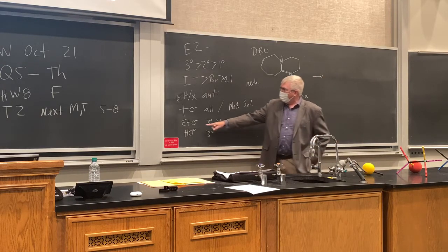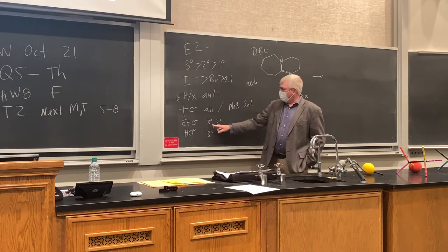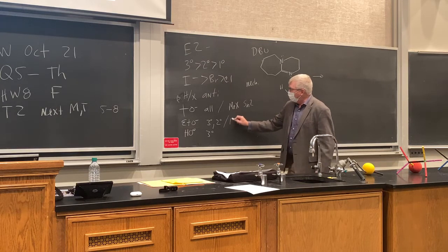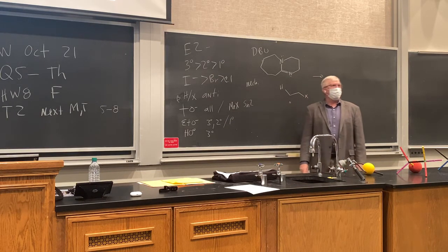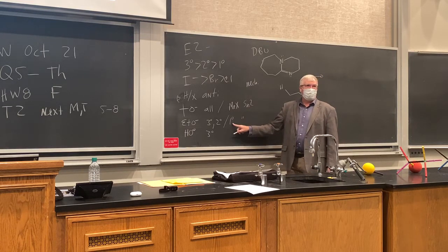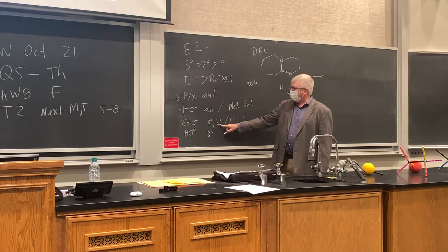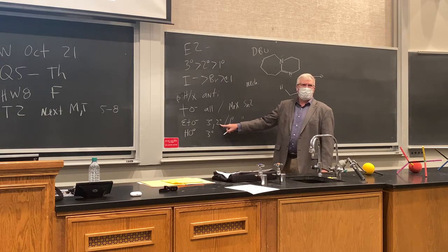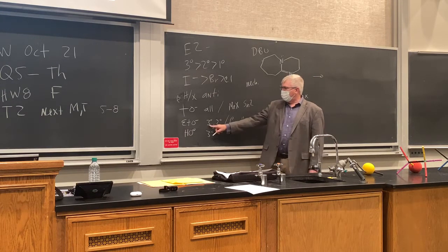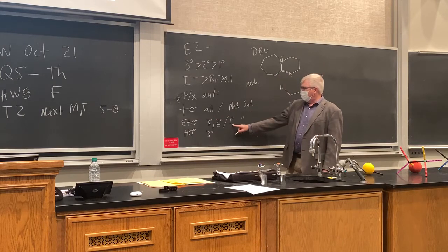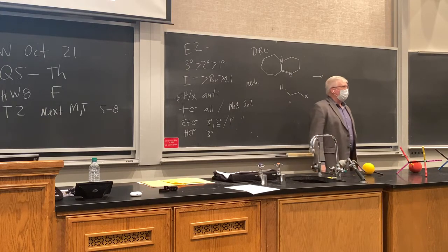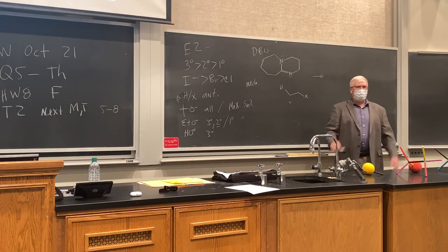Ethoxide is smaller than t-butoxide, but with secondary and tertiary halides, it will do the E2 elimination. What about with primary alkyl halides? What reaction will it do instead? Right, SN2, okay? And we saw that before. In fact, ethoxide with secondary will still do a lot of SN2. In fact, it'll give kind of a mix. Kind of have to look at that. That's a gray area there, okay? But if it's tertiary, always elimination with ethoxide. Primary, always SN2, okay? So there you see the sterics kind of playing a role, the sterics of both the leaving group and the nucleophile, right?